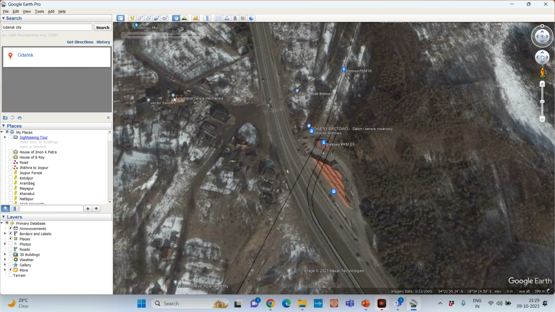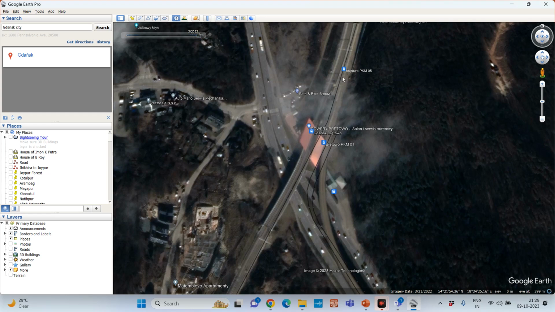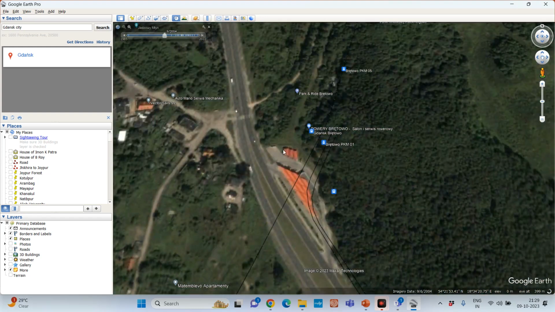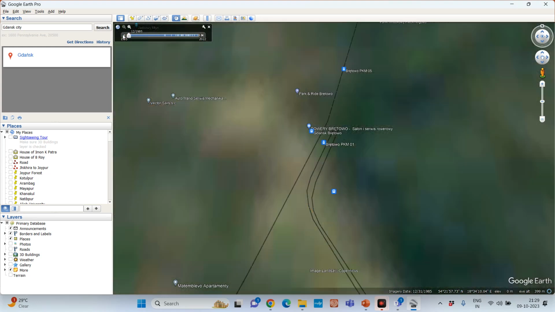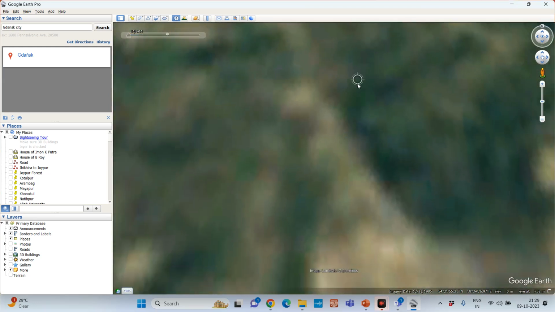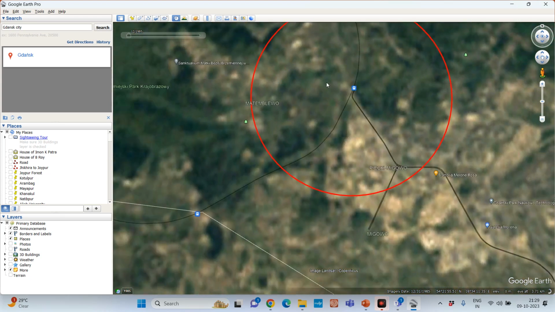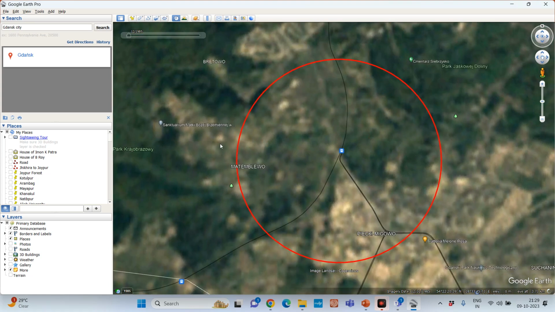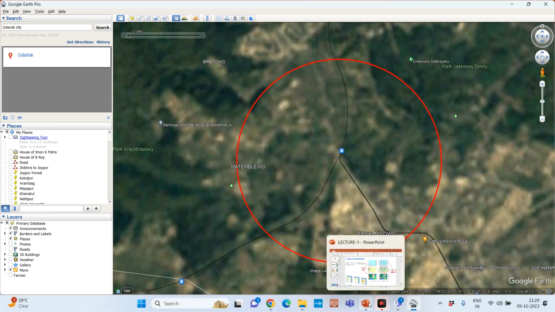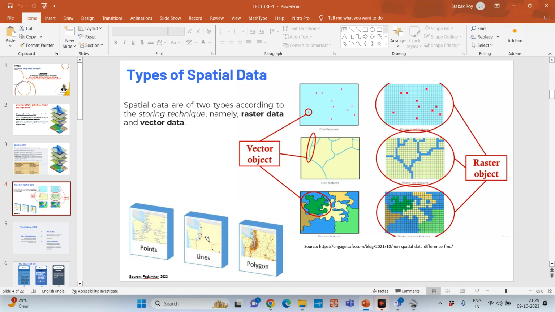This is winter, the snow is there. In 2022 there was a complete railway station and the tram stop, but earlier there was no database. Work just started, and in 1985 there was nothing. If you zoom out, there is nothing. So you can plan for every spot, and analyze roads, distance, houses, everything. So this part is clear. I believe all of you understand the different types of spatial data.